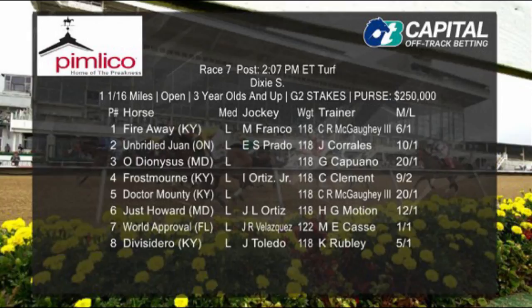Off of the layoff, the works look to be pretty sharp for Grand Motion. This horse likes to sit just off of the speed. I think is a serious player at 12-1. Yeah, I have this horse right in my mix. You're getting a really nice price. So Jose Ortiz, you can't say enough about him, especially on the turf. He's phenomenal. So I like Grand Motion as well. I agree. I just think that they were really impressed how this horse looked beating Voodoo Song, and then they just entered in some races against some really nice horses. I think the layoff, this horse is going to be right back into the mix at a really nice 12-1 price.